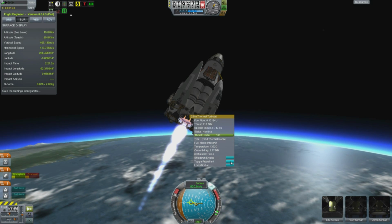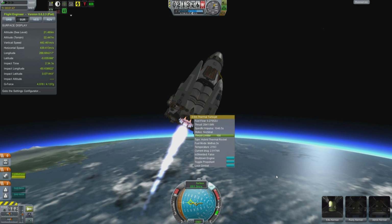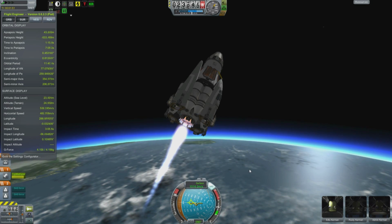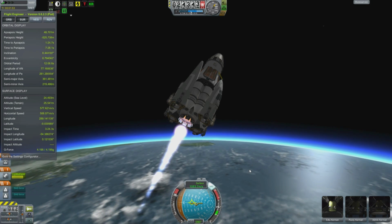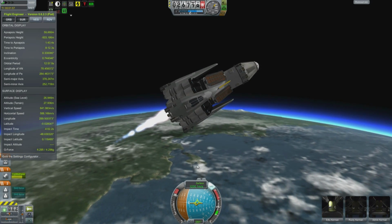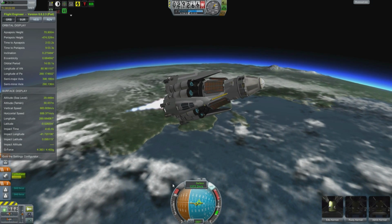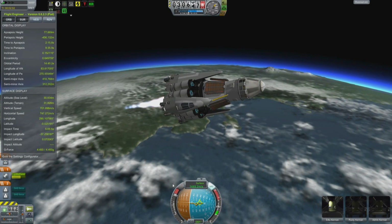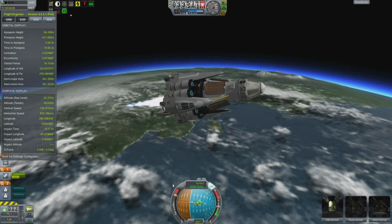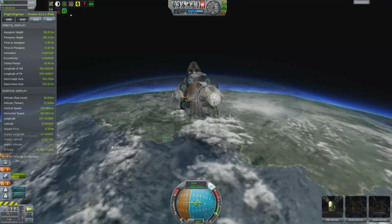And what I'm waiting for is my vertical speed to start falling, so let's switch over to methalox. Methalox is pushing us forward at 4G. Brilliant. Part of the reason for the design, incidentally, is because the only fuel tank I have that takes methalox is that 2.5 meter tank at the front. So I have the reactor in line with the fuel tank and the engine obviously underneath. And to make it short enough that I can land it on the moon, I've instead wrapped all the other parts around this core. And that will give it a wide base and therefore make it easier to land.